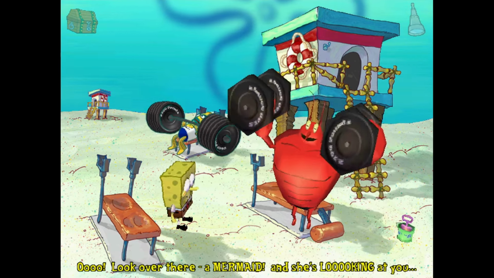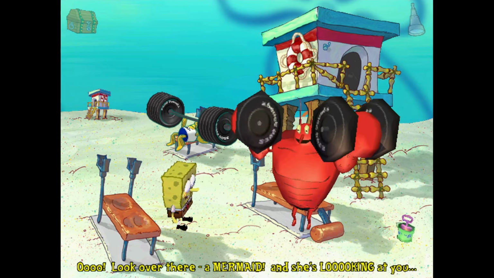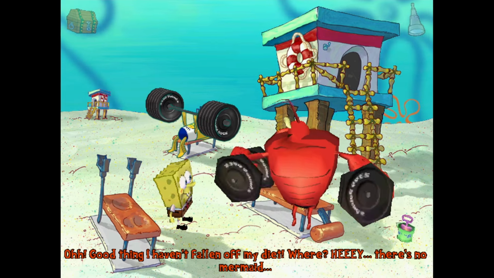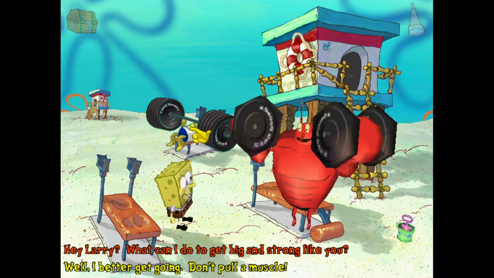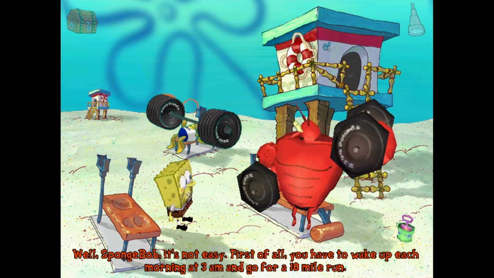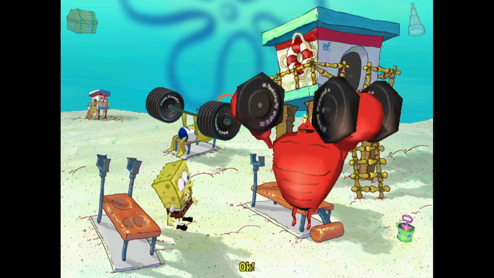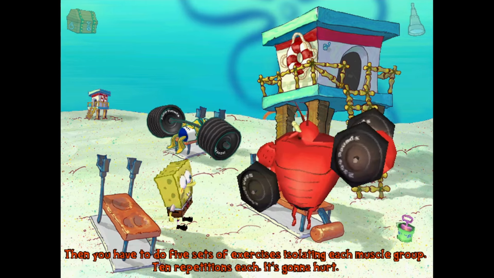Look over there! A mermaid! And she's looking at you! Ooh, good thing I haven't fallen off my diet. Where? Hey! There's no mermaid. Hey, Larry, what can I do to get big and strong like you? Well, SpongeBob, it's not easy. First of all, you have to wake up each morning at 3 a.m. and go for a 10-mile run. Okay. Then you have to do 5 sets of exercises isolating each muscle group. 10 repetitions each.